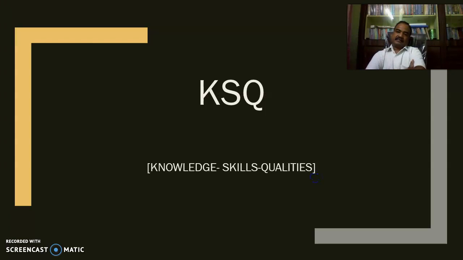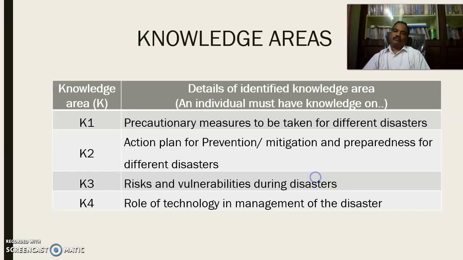And for you, I'll be handling this disaster management course. Before introducing this course, we interacted with industry persons and those in the field of disaster management, and we identified certain knowledge areas, skills and qualities required for an engineer or any individual to manage these disasters. They said that every individual must know the precautionary measures to be taken for different disasters, and what must be the action plan for prevention, if not prevention then at least mitigation and preparedness, and what are the risks and vulnerabilities associated with disasters, and the role of technology in the management of a disaster.